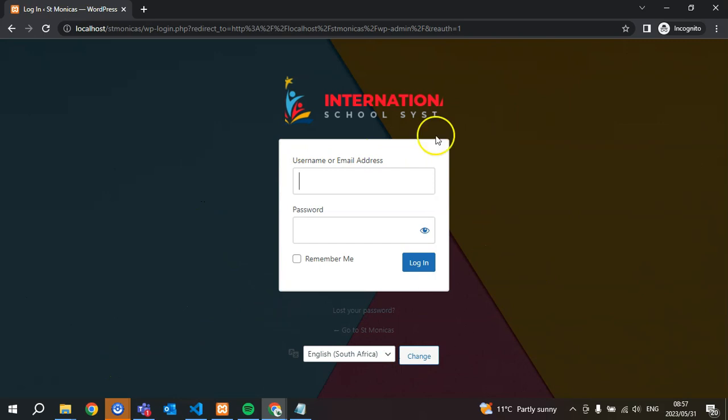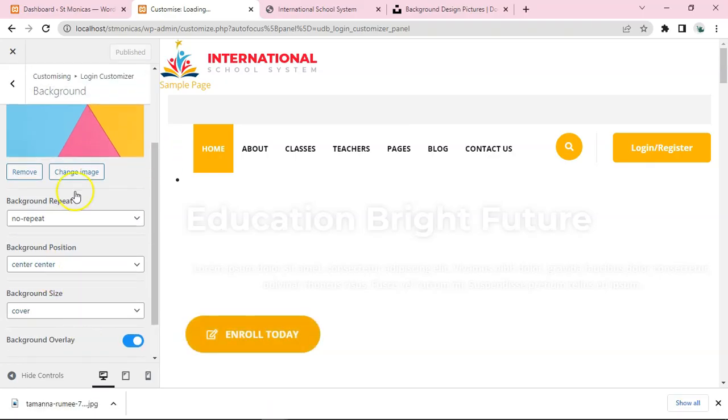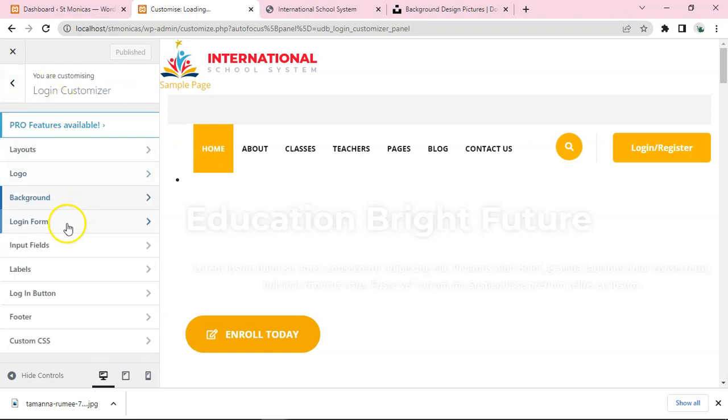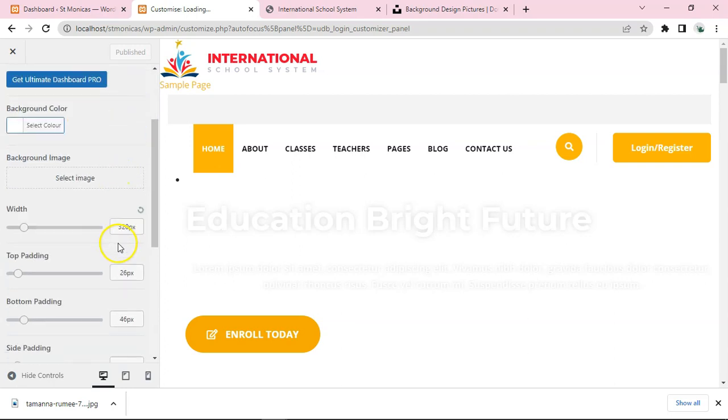And then we have this part. The only part that I would like to change is the login button. So I would like to change its background to maybe yellow, because our theme uses a yellow background. Alright, so let's look at that. Where can we find it? Under login form. So layout, we only have one, which is the default one.